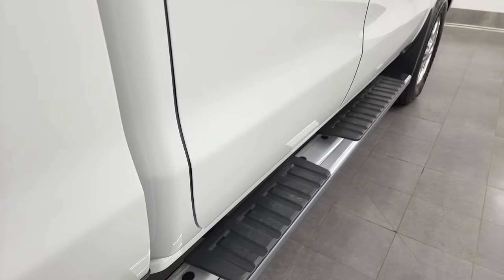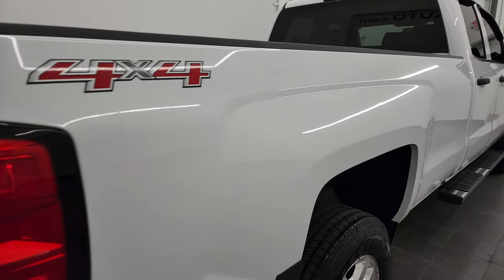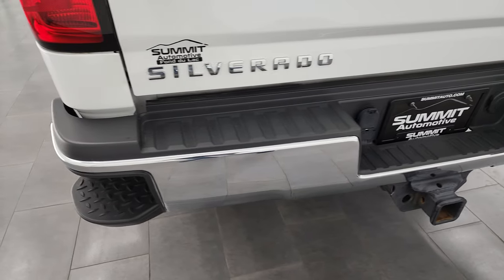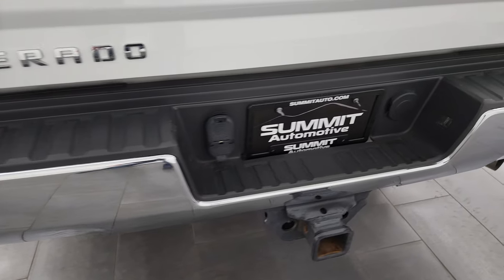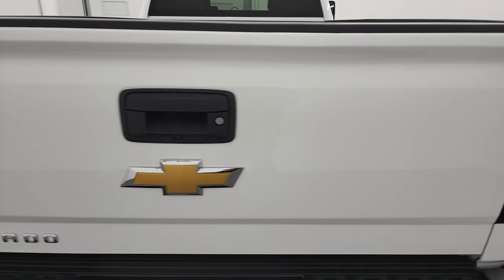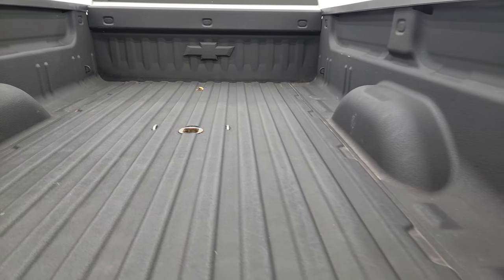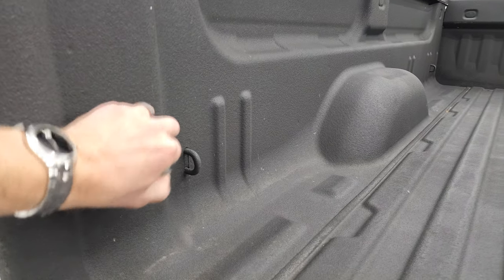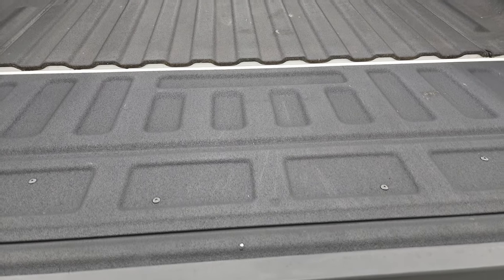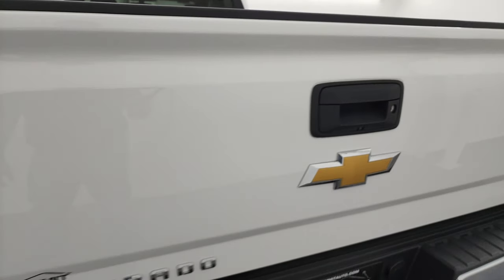It does come with very nice factory chrome step bars. That box is in really nice shape. Coming around to the back, the rear bumper is in great condition as well. It does have the rear bumper steps. Full towing package which includes a receiver hitch, four-pin and seven-pin wiring. Tailgate is in very nice condition. Comes with a spray-in bed liner, that B&W gooseneck hitch, and seven-pin wiring back here. It does have a spray-on liner on that tailgate too. Shuts nice and solidly.